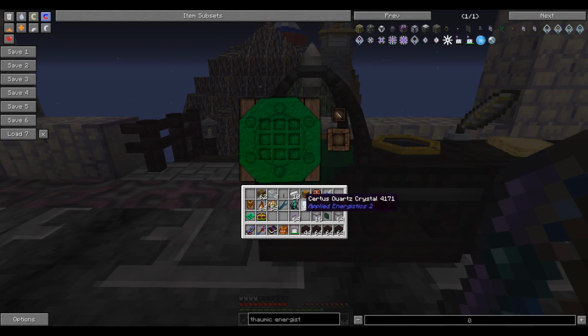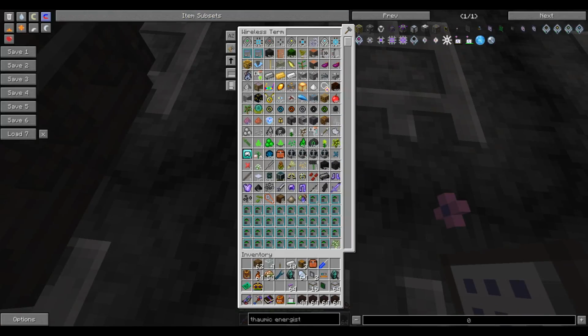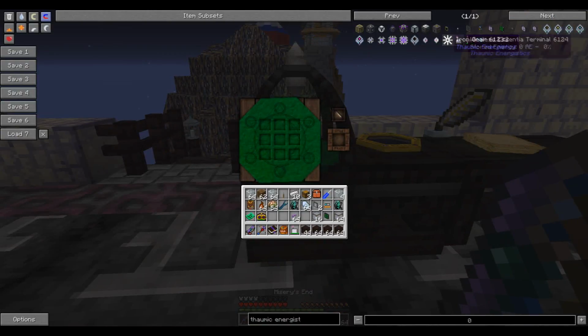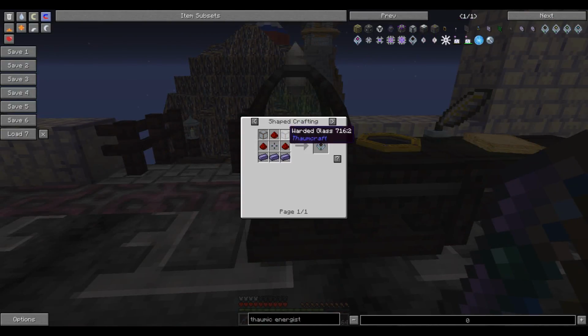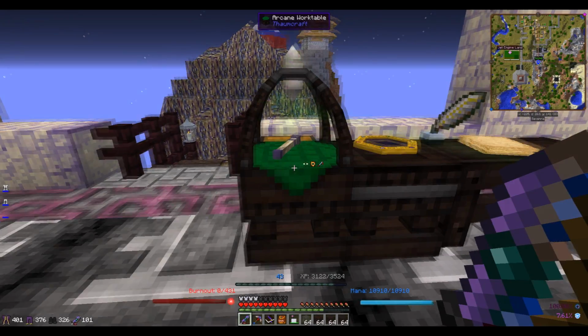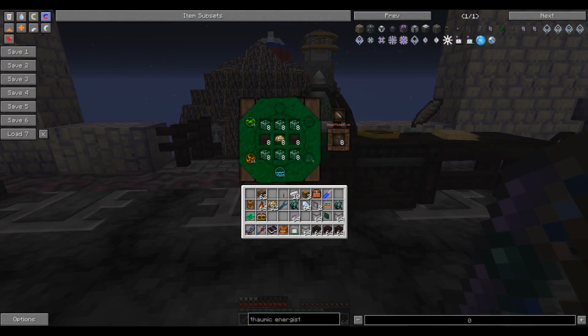What did I run out of? I ran out of glass. Alright, so glass. 1, 2. And then make some more. There we go. Plenty of warded glass. And it's just refilling at the moment, so I'm going to call that good.